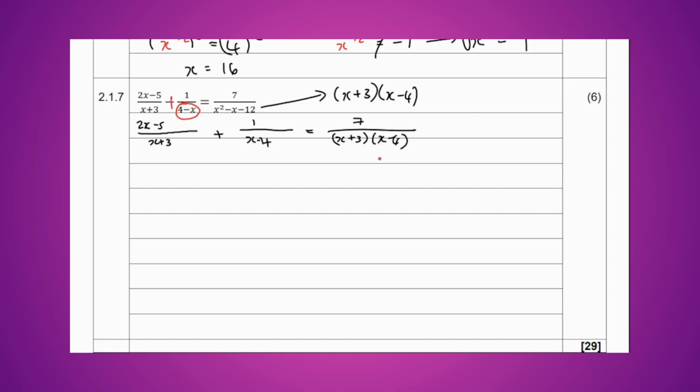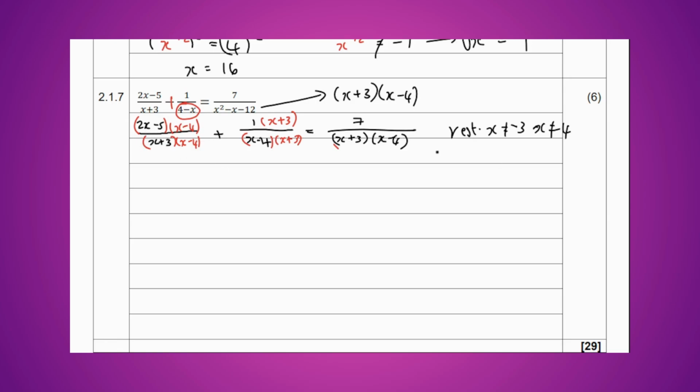Then we want all the denominators to be the same. So they need to have both of those brackets. This one also only has the first one, so we still need an x minus 4, so we add the same on top. This one has the x minus 4 but not the x plus 3, so we also have to multiply with that on top, and this has everything already. So now they have the same denominators throughout, so we can drop the denominators. Remember your restrictions though, and the restrictions are that x can't be negative 3 and x can't be 4.